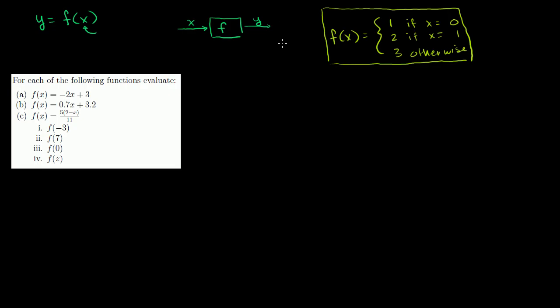So now if I make x equal to 7, what is f of x going to be equal to? What is f of 7 going to be equal to? So I take 7 into the box. You can view it as some type of a computer. The computer looks at that x and then looks at its rules. It says, okay, x is 7. Well, x isn't 0, x isn't 1, I go to the otherwise situation. So I'm going to pop out a 3. So f of 7 is equal to 3. Where f is the name of this function, this rule system, or this association, this mapping. When you give it a 7, it'll produce a 3.